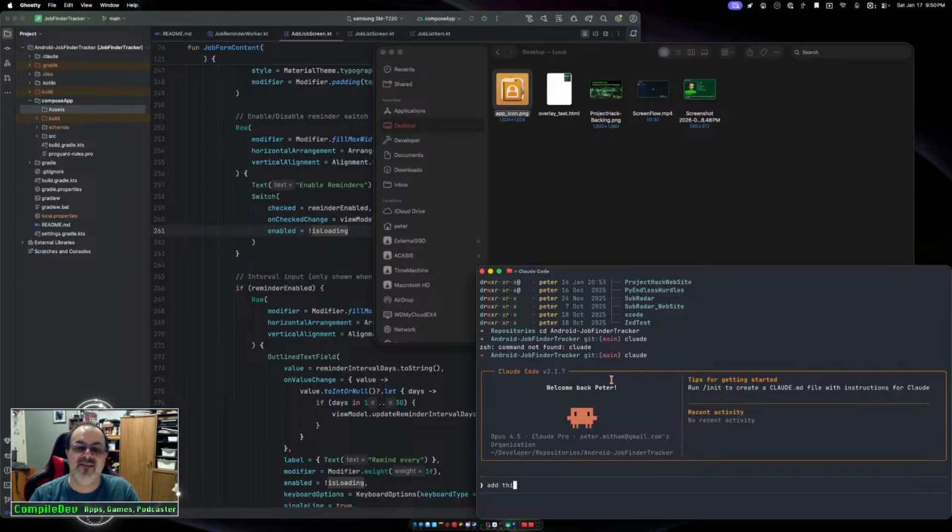Yeah, add this image file to the project and set it as the app icon in all the appropriate places and settings. All right, screw it. We'll ask Claude developer.